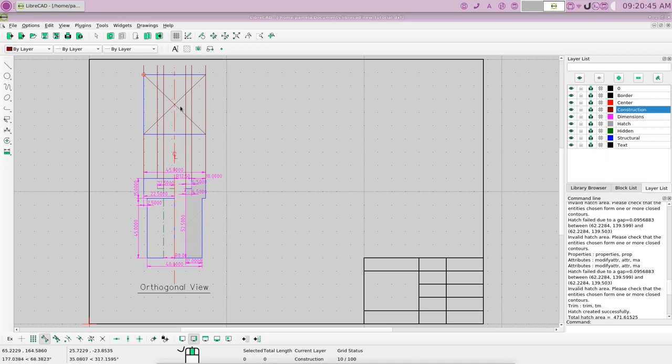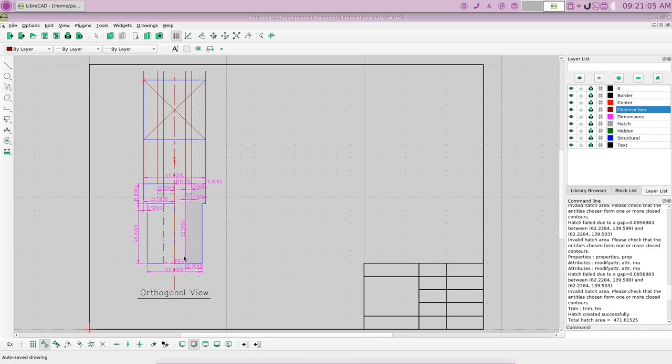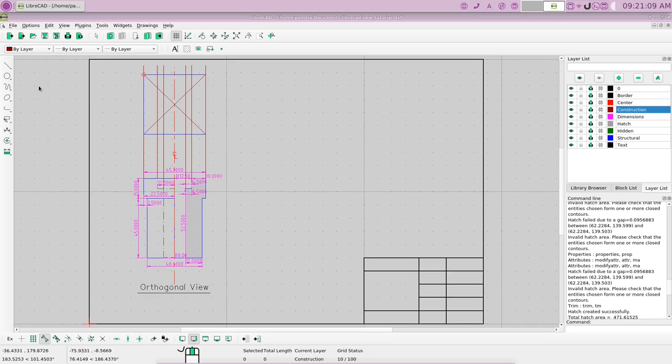Okay, so what we want to do is draw some circles in here now, and those circles will designate these radiuses and diameters in here. So the first one we want is a 16 diameter circle. All right, 8 radius, so it's 16 diameter. So let's choose circle with a point. Nope, let's choose circle with a center and a radius. Let's see what that does for us. Okay, now let's move that radius to 8.